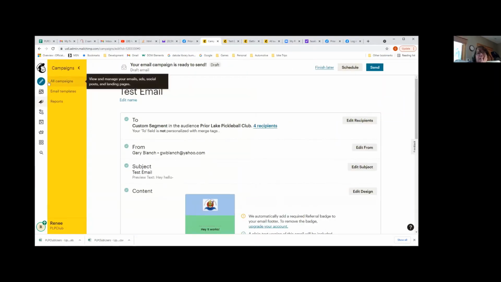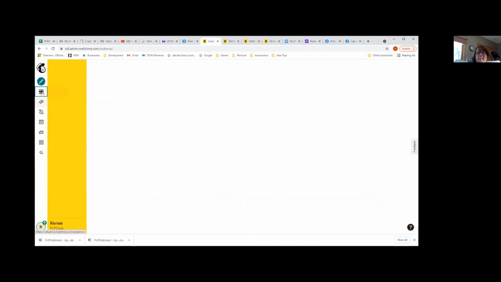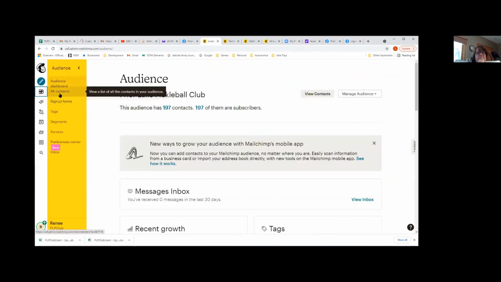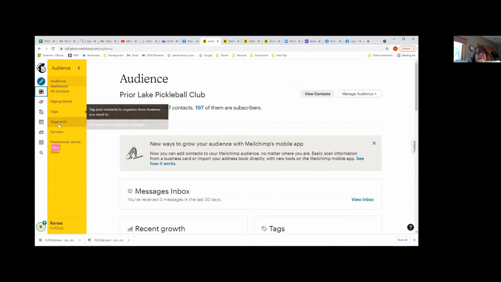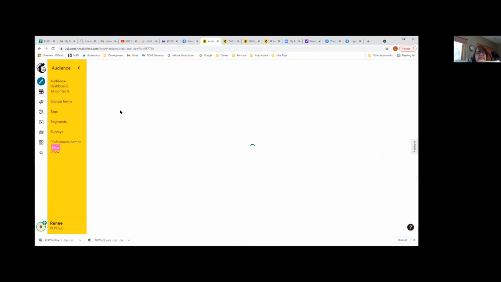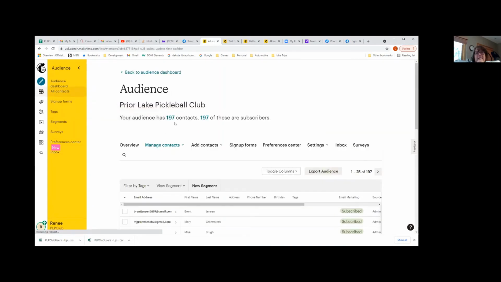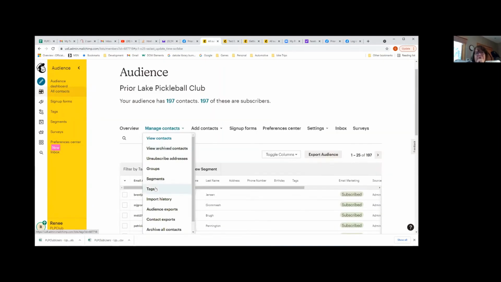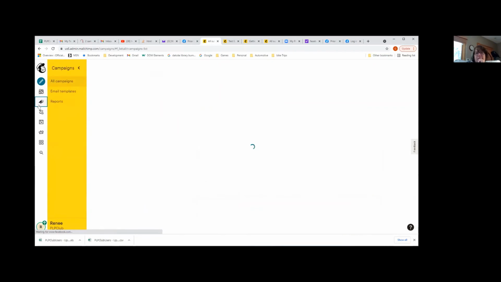I think it's pretty straightforward here. So here's our audience again. And then we can do the tag thing. But if you just go in here, you can get the multiple drop downs across the top and do it that way too. You don't necessarily need to. If I click this and say view contacts, that'll give me the tags and everything else. There's tags and add contacts. I don't think you're going to need that. I think you're going to spend most of your time here.